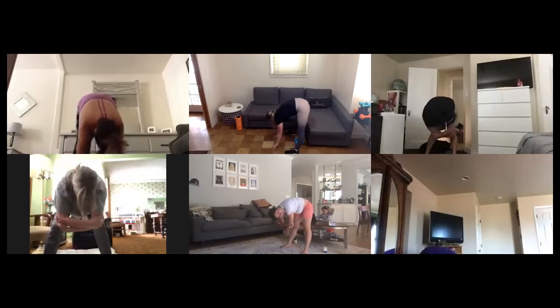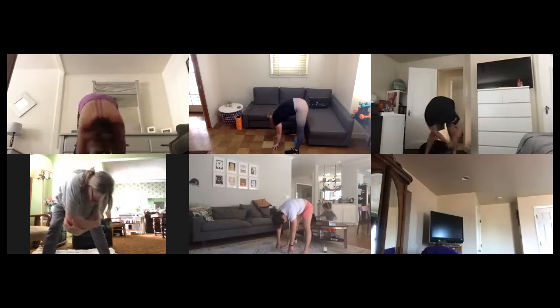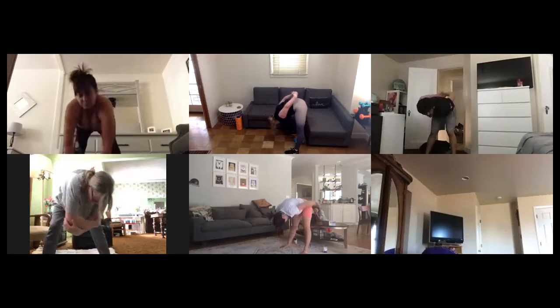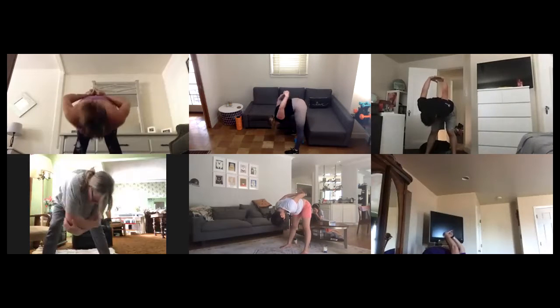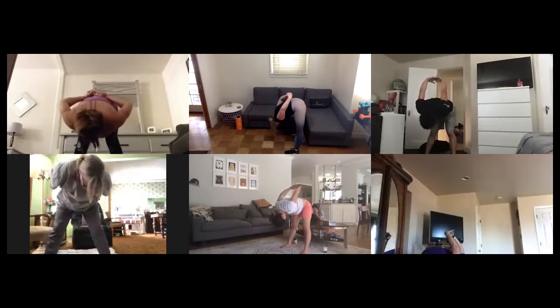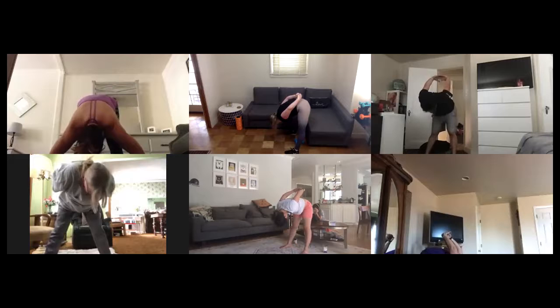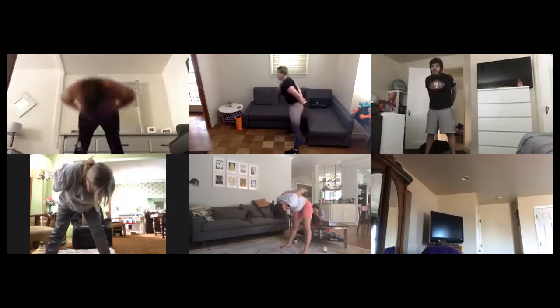Good. Bringing your fingertips to the floor. Nod your head yes. And shake your head no. Start to clasp your fingertips behind your back. Press those arms up and away. Continue to forward fold as your arms reach away from body. Good, slowly rise up one vertebra at a time.